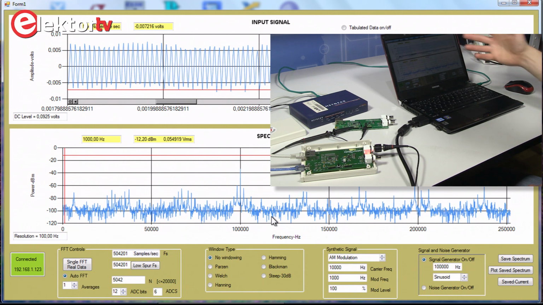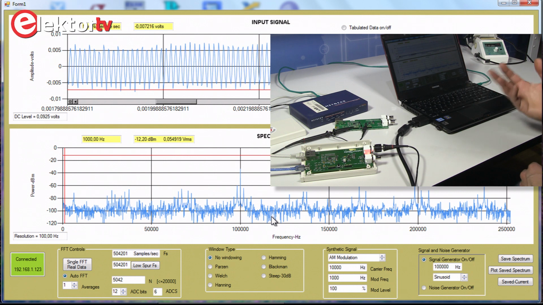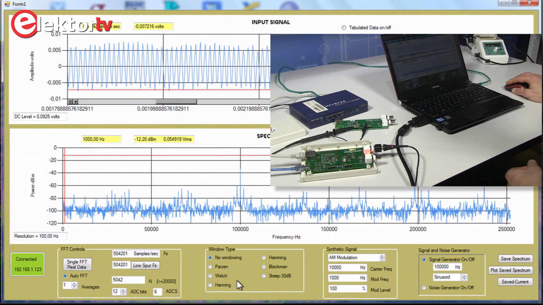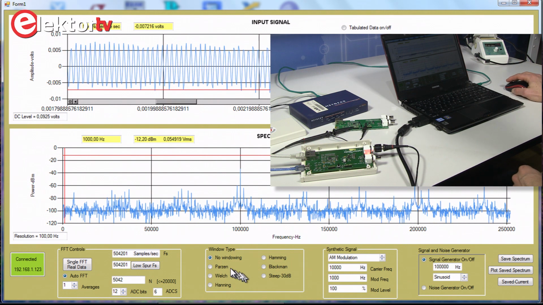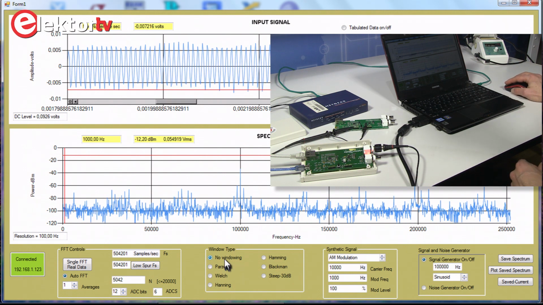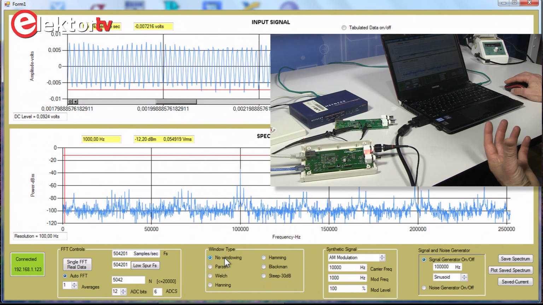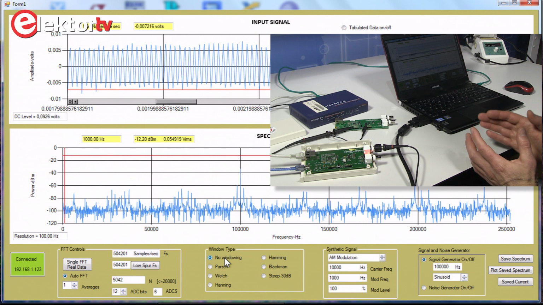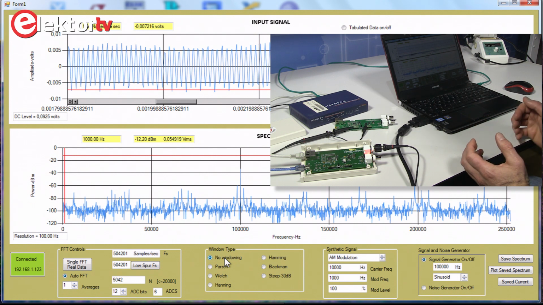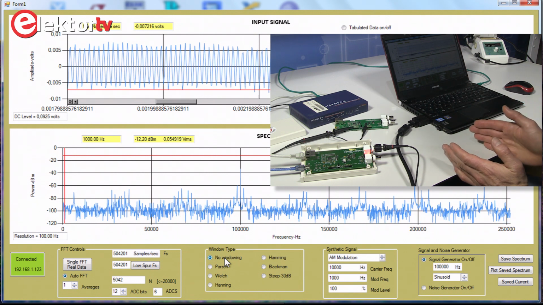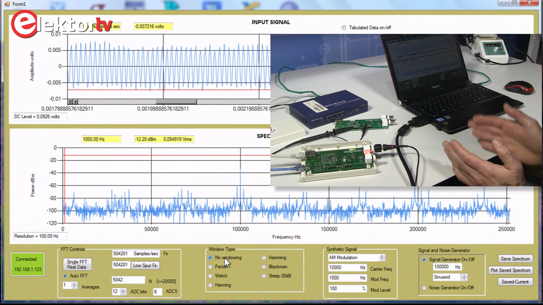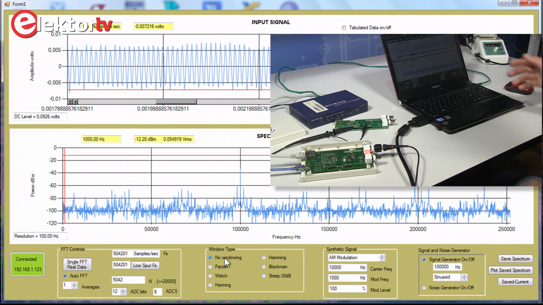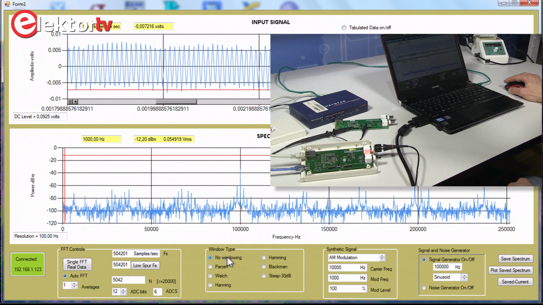One of the ideas of this software was to allow experimenting with Fourier transforms. So this is why here in this area you can select windows for FFTing. So now there is no windowing. Windowing, applying a window to the input data, allows you to suppress edge effects when you sample a block of non-continuous data. At the edges you will have incorrect values, and applying a window will soften these effects.